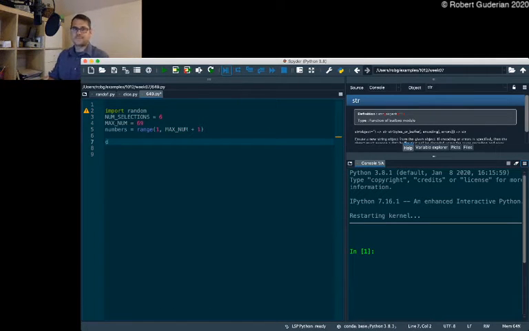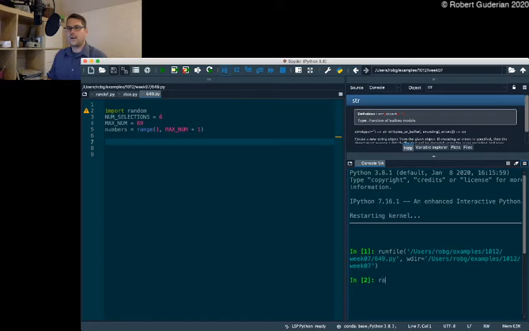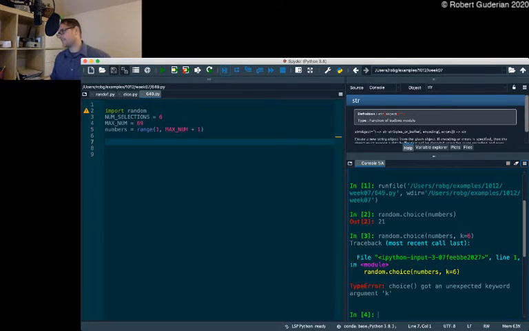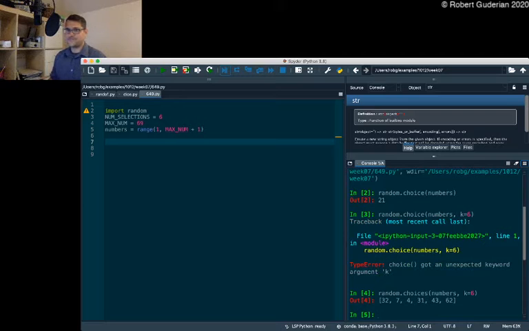Okay, def compare 2 sets. First of all, we have a lot of things we need to start on. This should all work. Now we actually have numbers. How does random.choices work? I can pass it numbers, and I think it's going to give me 1 by default. But I can also give it a key value pair and say I want 6. Choices, plural. Now I get 6 back. Okay. That's good. Let's keep this.